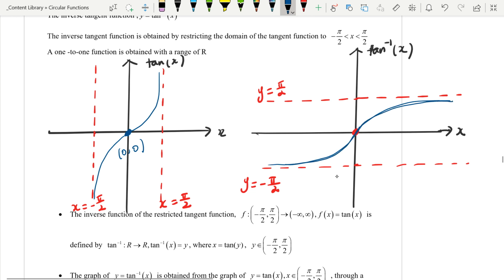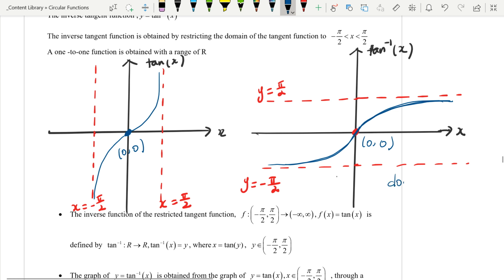Okay, tan is increasing, tan inverse is increasing, and cot, the most original one, is decreasing. This point is 0, 0. So for each graph, you need to remember the shape and 3 key features. For sine inverse and cos inverse, that's 3 points each. For tangent inverse, what you need to remember is the 2 asymptotes and the middle point, kind of the point of inflection, so 0, 0.